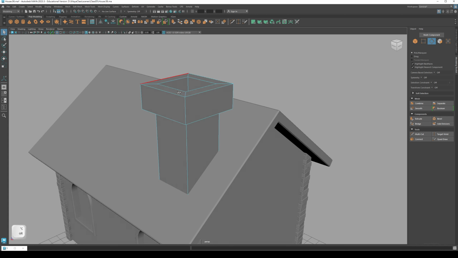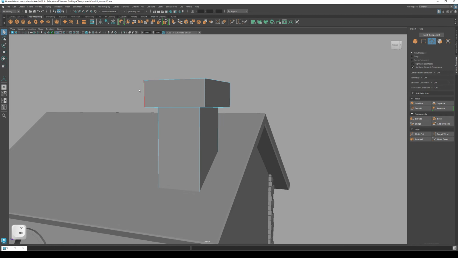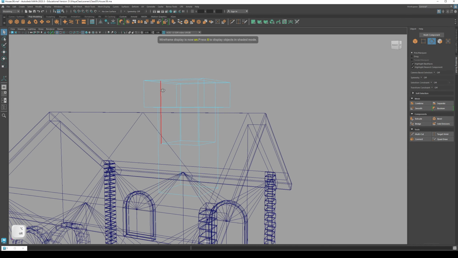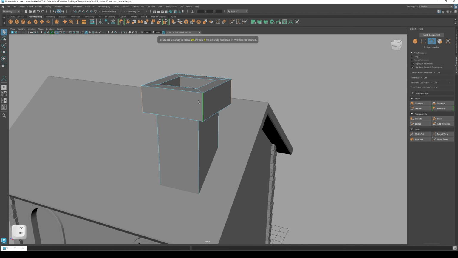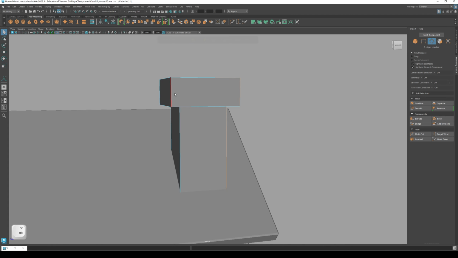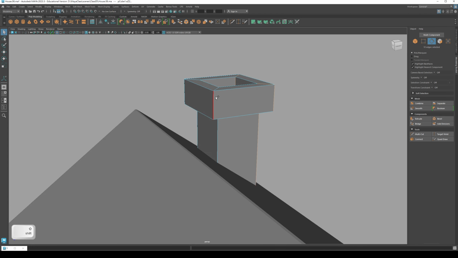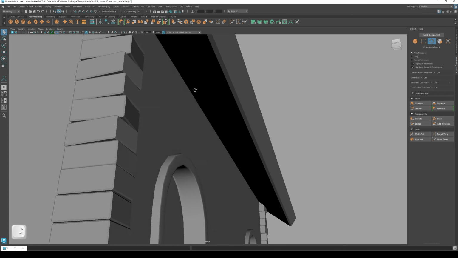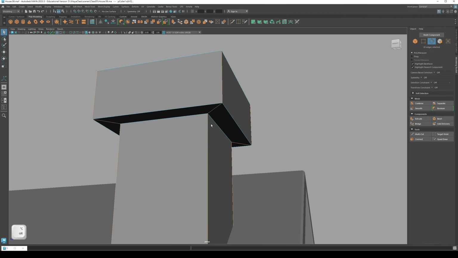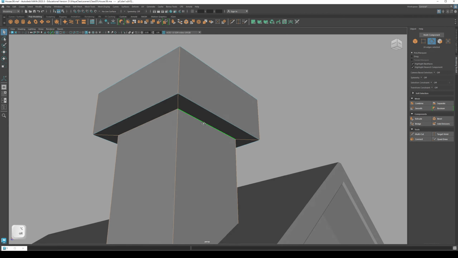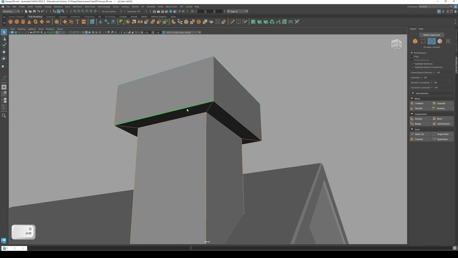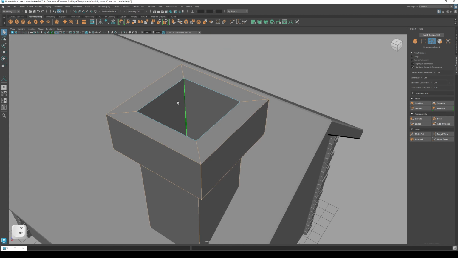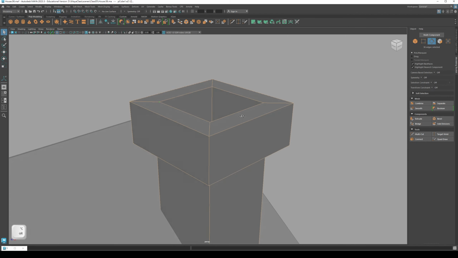Go to Edge mode. Let's go to wireframe mode. Well, actually, let me double click the edge here. Double click it to select the continuous edge, and the edge loops here. The edge loops around here, here, and here.